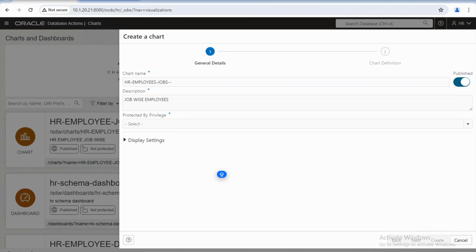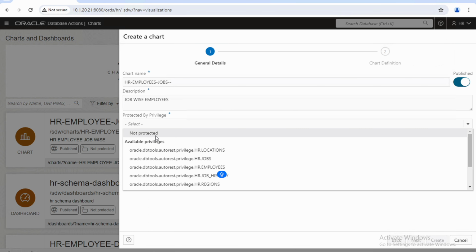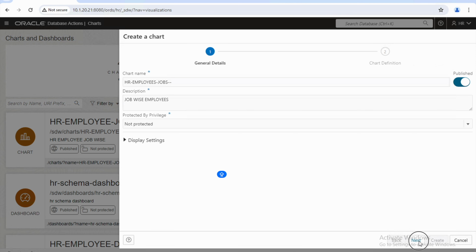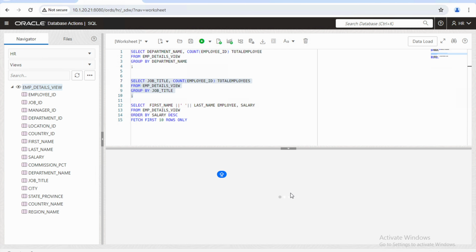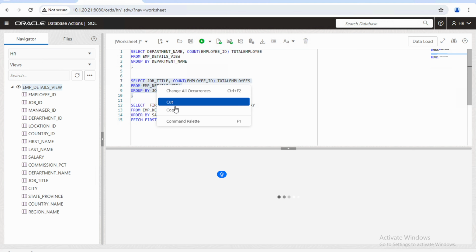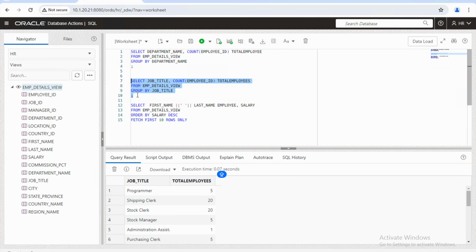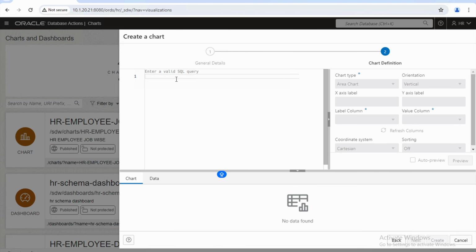So my second chart is job wise employees not protected. Next, I will enter my second query now. First I will run my query, so we can check it said no error. So no error, just paste. It will load the chart option automatically.